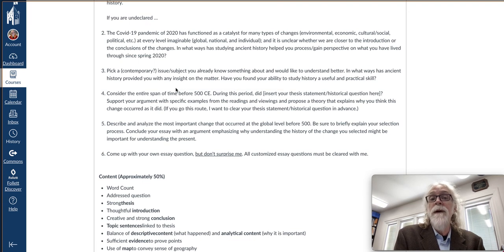Changes at every imaginable level, at the global, at the national, at the community, at the individual. And it's unclear whether we're closer to the introduction or the conclusion of the changes. We don't really know where we're at.